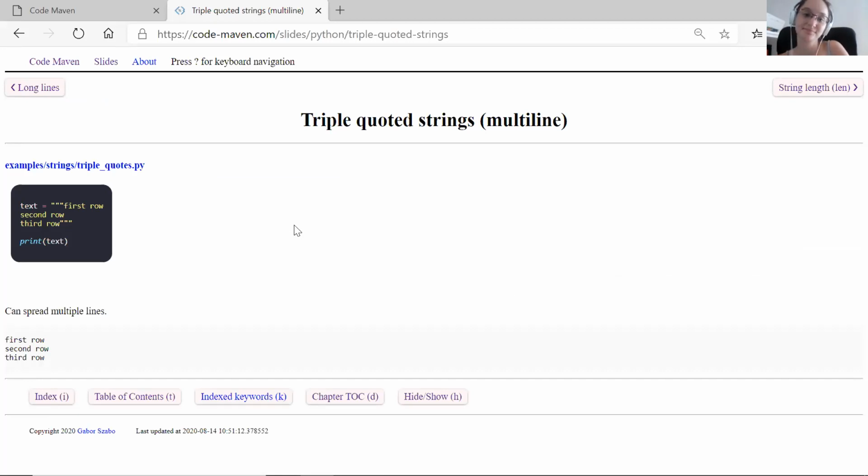So we were talking about the triple quotes here. You can put a string in triple quotes, and then you can have it in multiple lines. It's useful many times when you write documentation, or when you write a long report and you have long text that you need to have in the program as well. So that's what you can do.